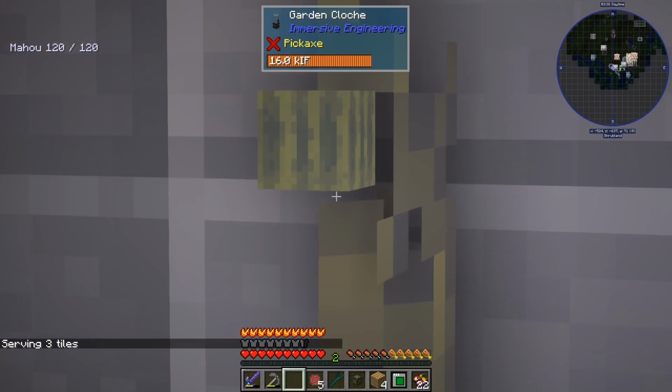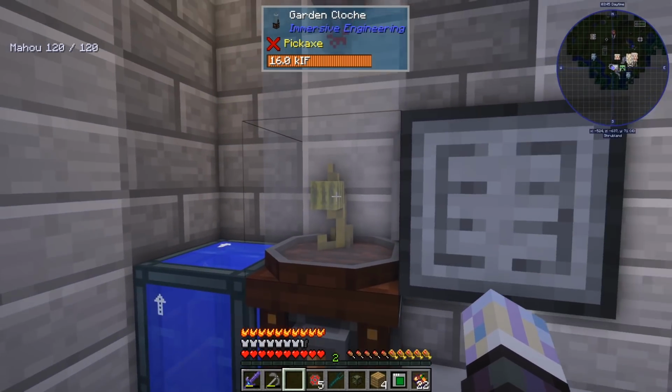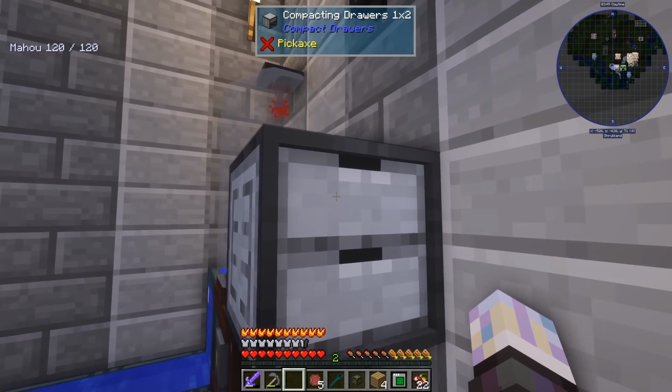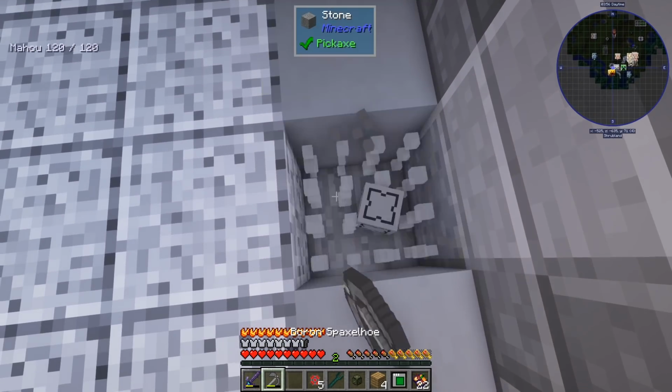But anyway, once that gets full grown there, you see there's a melon grown in there. It'll actually export the entire melon. So that big melon, and because this is a compacting drawer, it actually treats a full melon as 9 slices. So we just got 9 slices from one growth cycle. So yeah, it's actually pretty powerful.